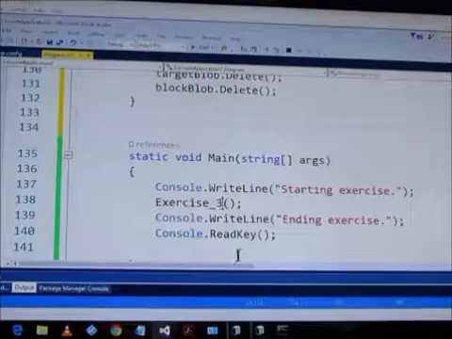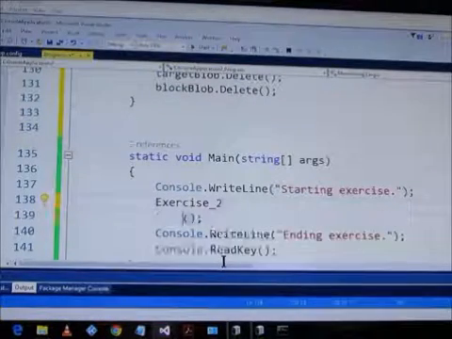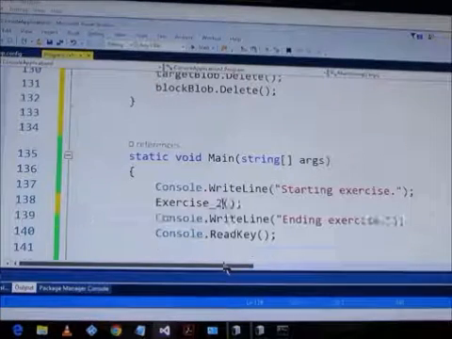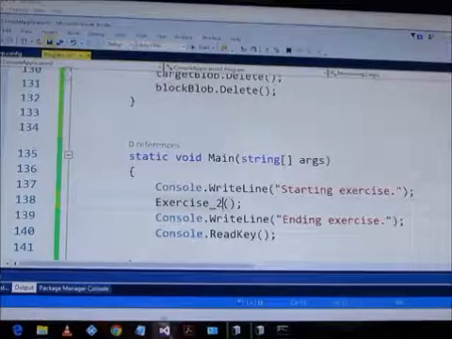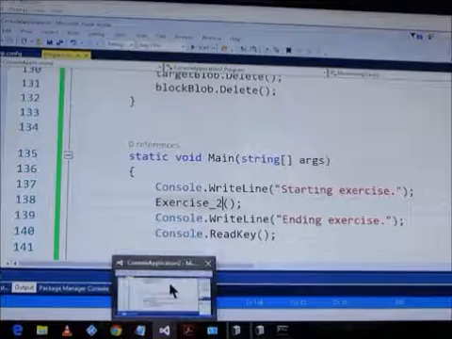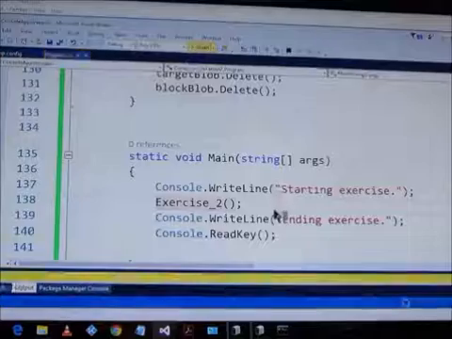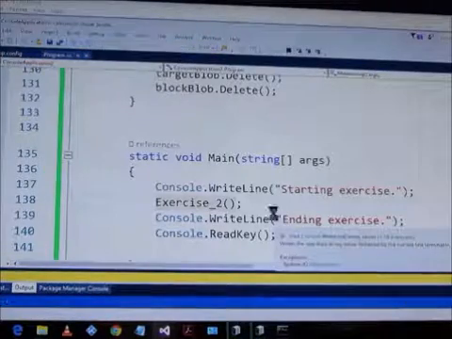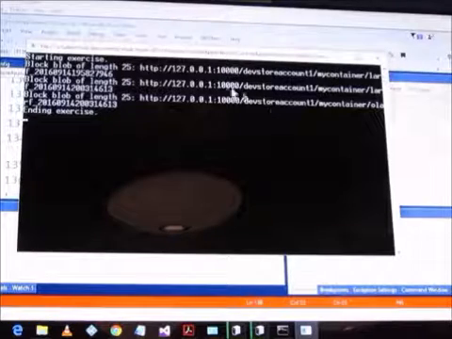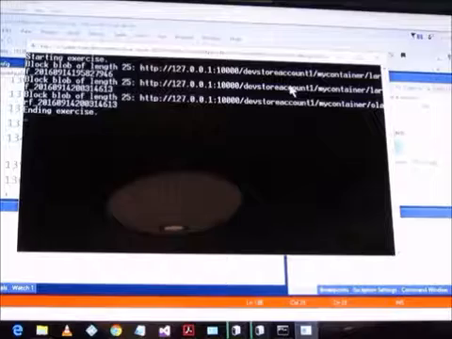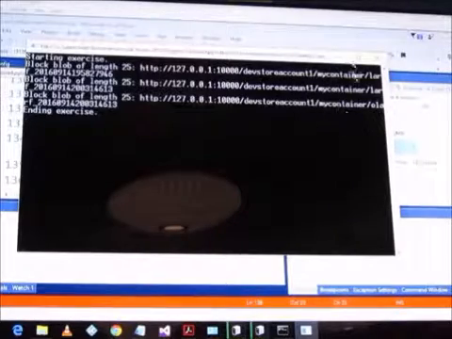You will see we first run the listing again. We see we have the first file that we generated, the second file together with the output, so we still have these guys over here.